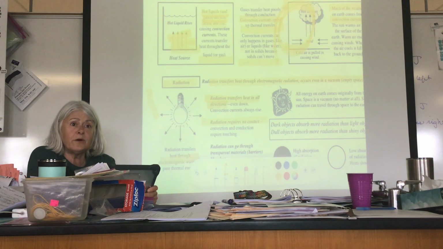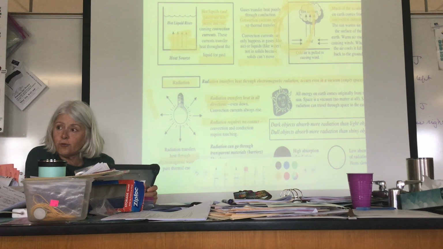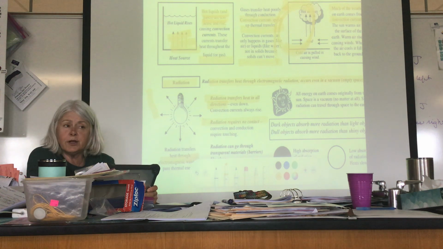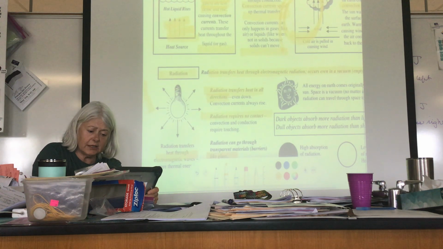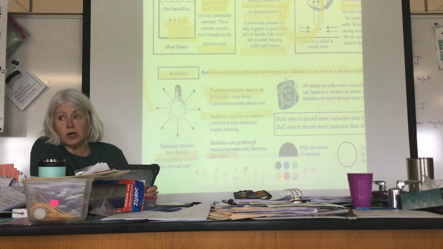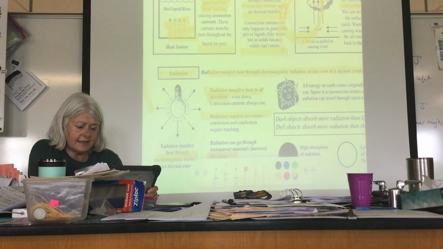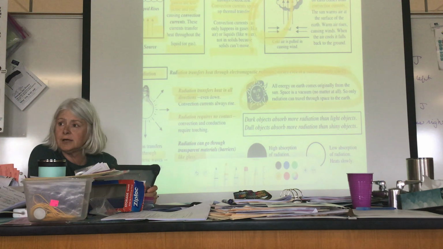Electromagnetic radiation can travel through a vacuum, through deep space. We can see light coming through deep space in the form of stars, and we can still see a point of light. That's traveled to us through a vacuum. Does that make sense? It's really sort of wondrous what you can see. Radiation can go through transparent materials like glass. Now, you can also have conduction through glass because air particles hit the glass, or an air current could hit the glass too, but all energy on Earth comes from the sun. Every bit of energy that we have comes from the sun, one way or the other.